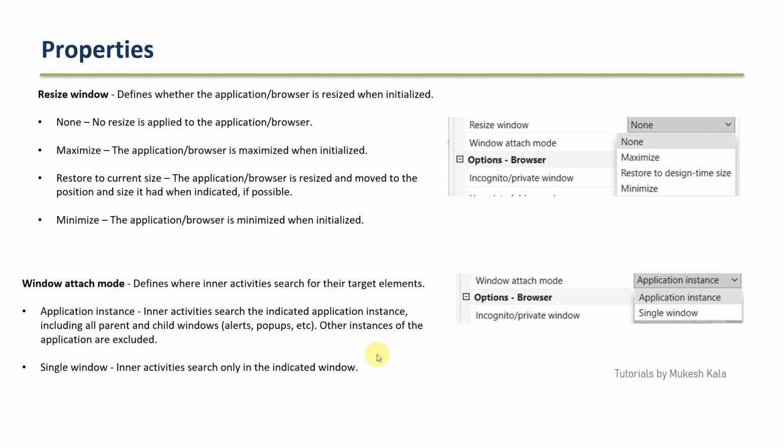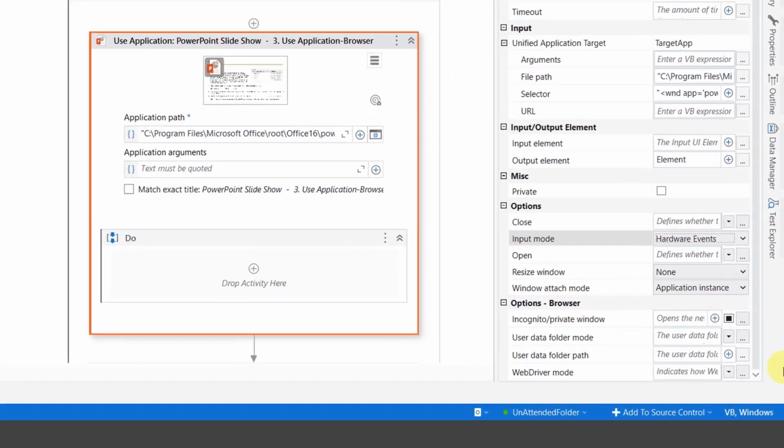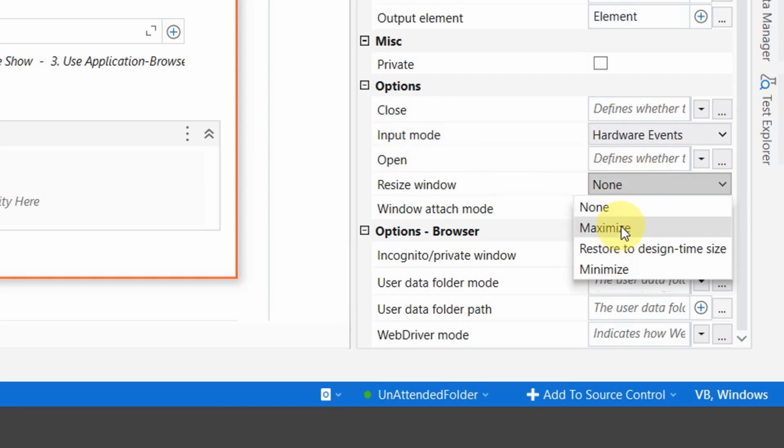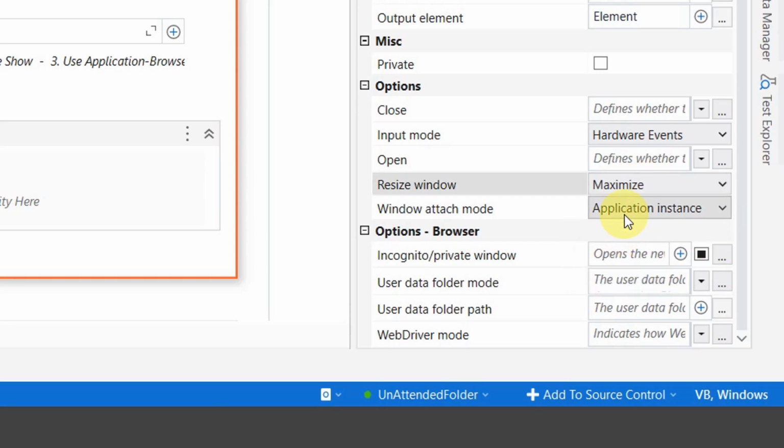This option is also available in the window attach mode. See, resize window: do you want to minimize, maximize, restore to the current size, none? Window attach mode is available here too, application instance or single window, depending on your requirement.